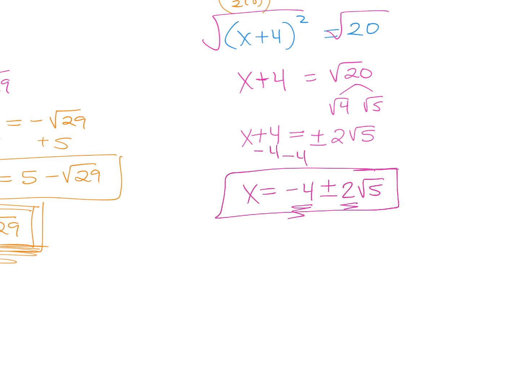Some of you tried to combine these, negative 4 plus 2 and negative 4 minus 2. Why can't we do that? Do you know? That 2 has to get multiplied by the rad 4 first before we add or subtract to it. And we can't multiply by the rad 5 and get a nice number. So you have to just leave it in its simplest form, which is actually that one, negative 4 plus or minus 2 rad 5. Any questions on that? Okay.